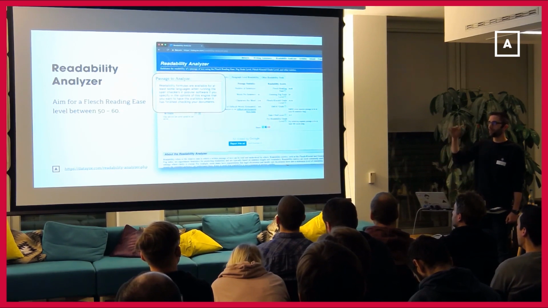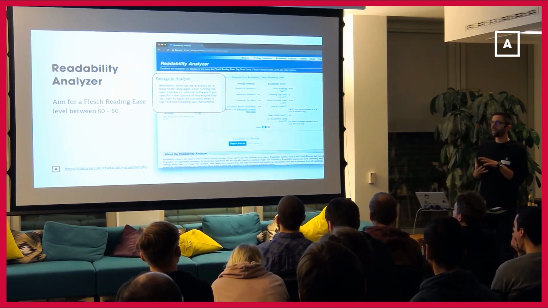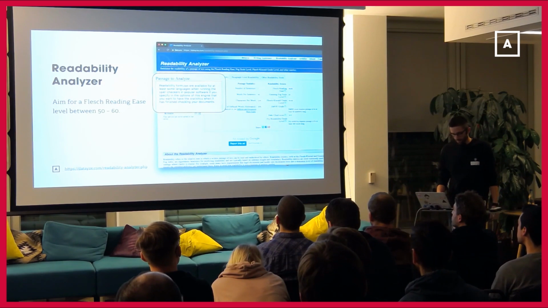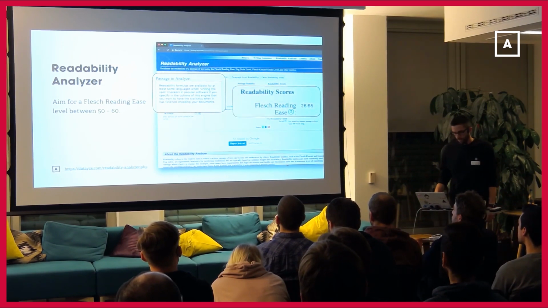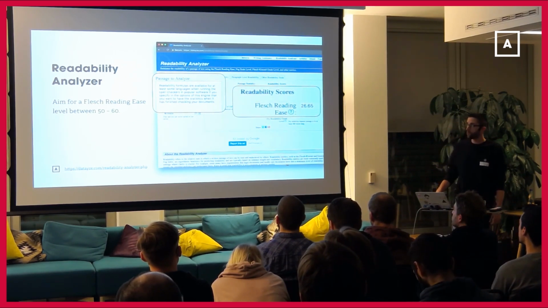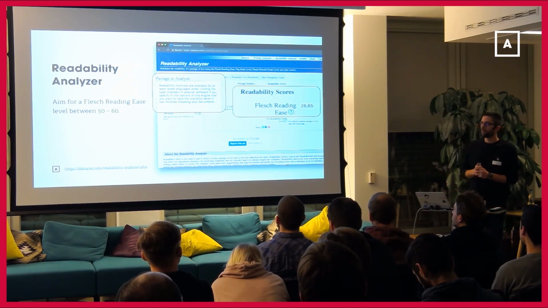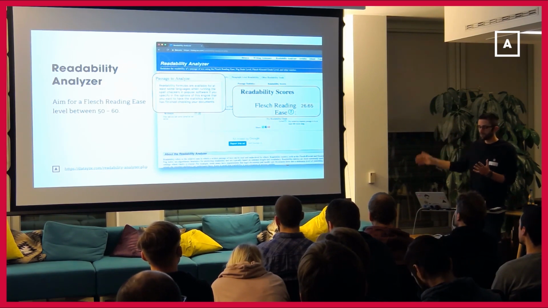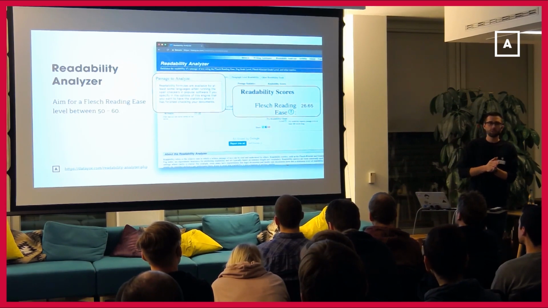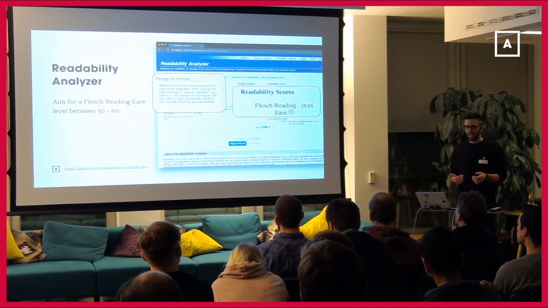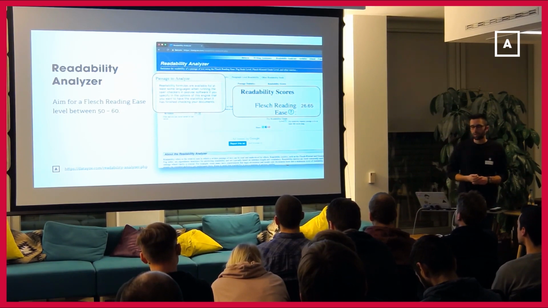So people really need to read the whole thing to get a sense of the actual meaning of this paragraph. You can see the Flesch Reading Ease is 26. What does it mean? This metric goes from 0 to 100, and wherever we have a smaller number, it means we have a really complex piece of text. And the goal is to achieve a score between 50 and 60, because this is plain language.